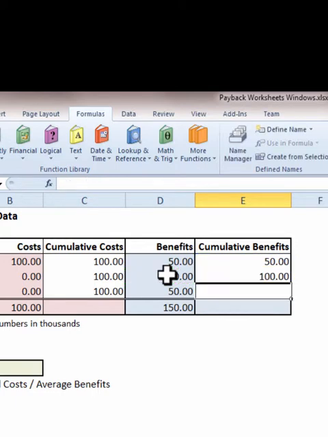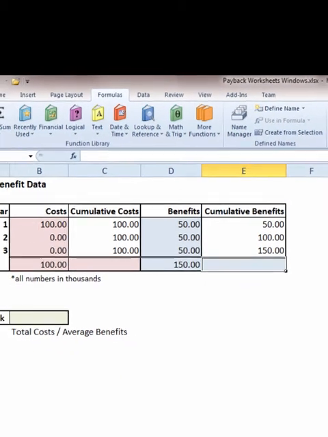Press enter, and it's there. The third year is going to be equal to this year's benefit plus the current benefit. And I'll press enter. And now I have my cumulative benefits.